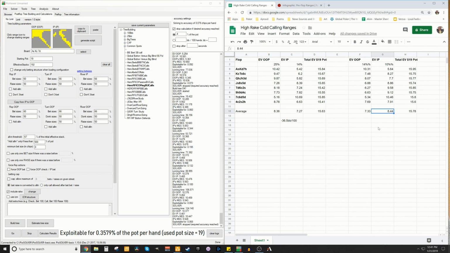So there's always just going to be this balancing act between, are you 3-betting enough hands for value and maximizing your 3-betting value and bluff strategy, and at the same time, are you developing a cold calling strategy that is resistant enough to the rake that you are not going to be just spewing, like 36.5 big blinds out of 100 here, which is a gigantic disadvantage.